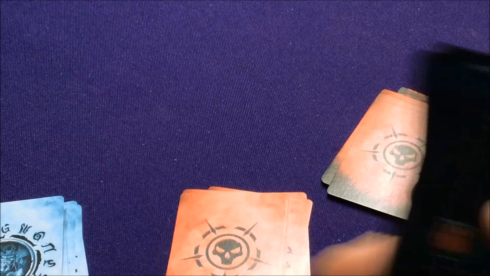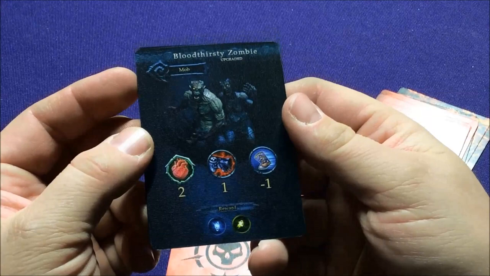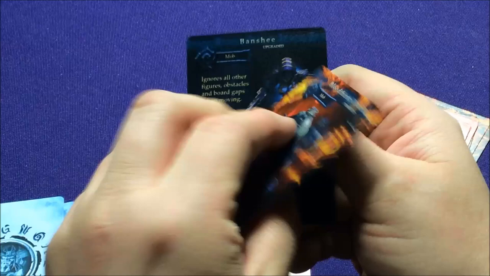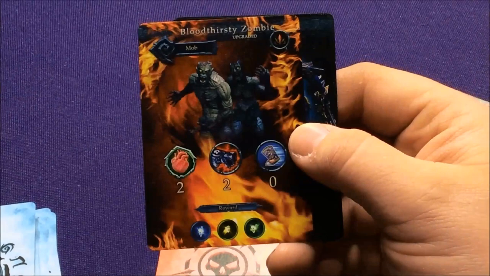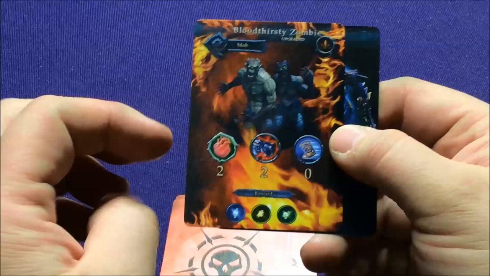So we have Bloodthirsty Zombies. So they have health, attack, speed, get reward for taking them out. It's a mob. If we flip them over, it's just like heart upgraded. Okay. So then it goes 2 health, 2 attack, no weakness. So he gains 1 more attack and he doesn't lose that speed.